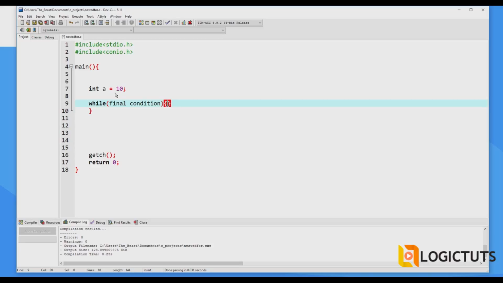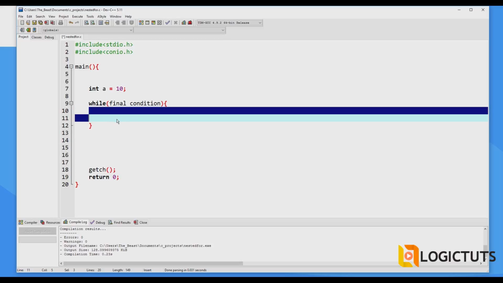While the final condition holds, the program under the curly braces will be executed. This is how the while loop works.